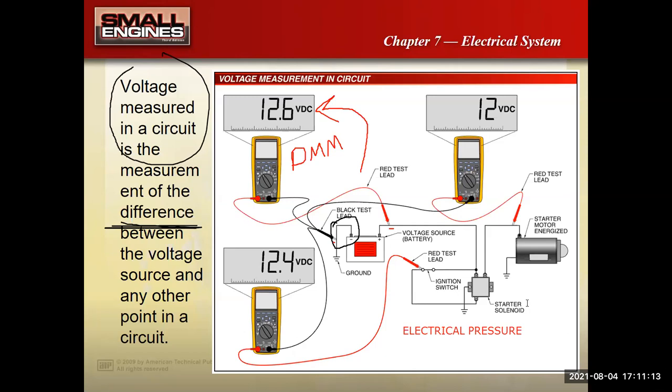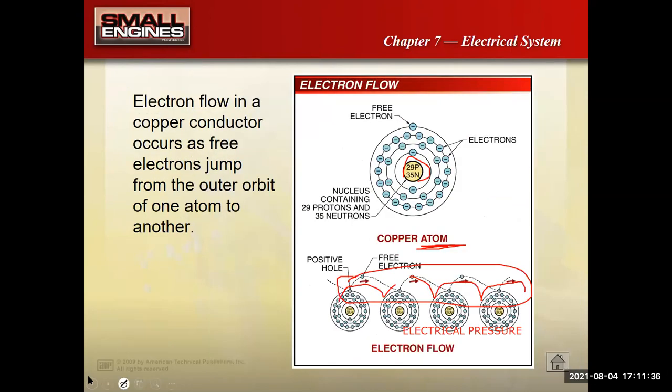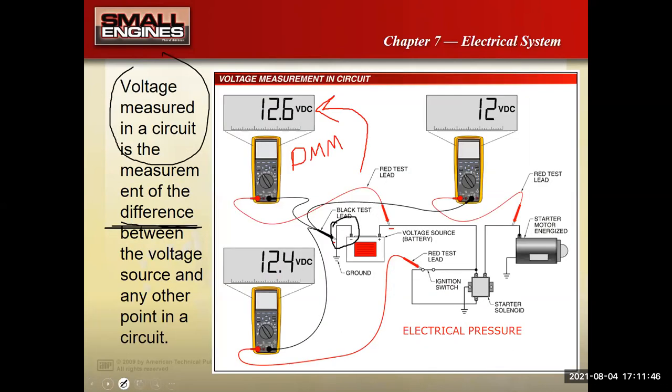Now, if you think of electricity like water in a water circuit, I'm not going to get any water flowing through my pipes or out my garden hose if I don't have any pressure at some point in that system. Without any voltage, nothing's going to happen. So voltage is my electrical pressure that gets the electrons to move from atom to atom to atom. I have to have some voltage, some electrical pressure, to direct those electrons and move them from atom to atom. So what is voltage?